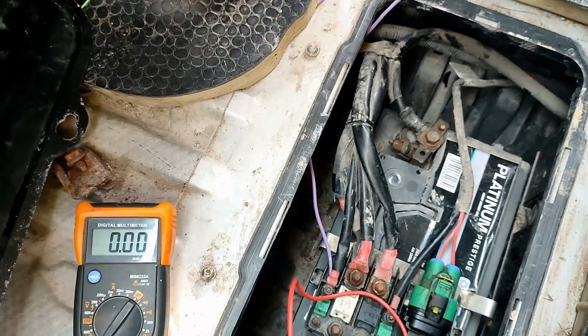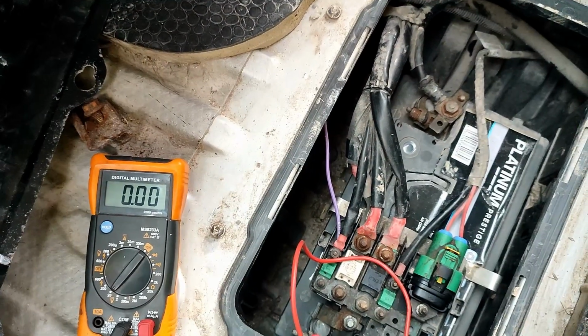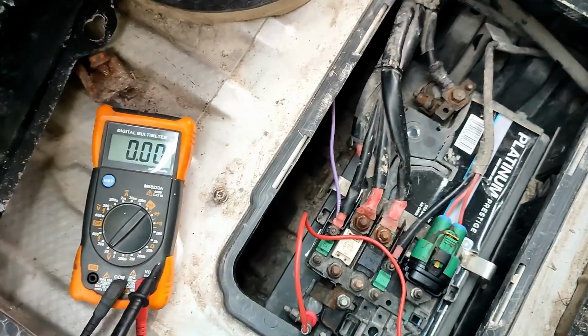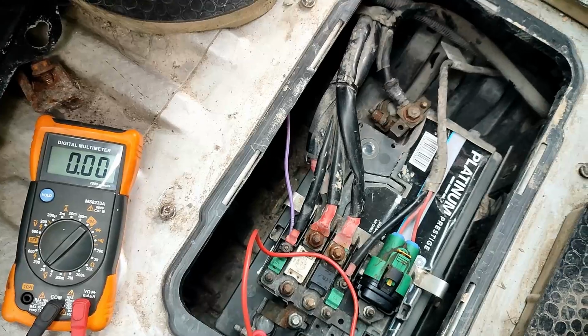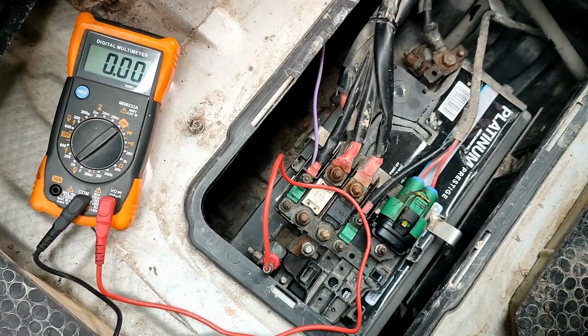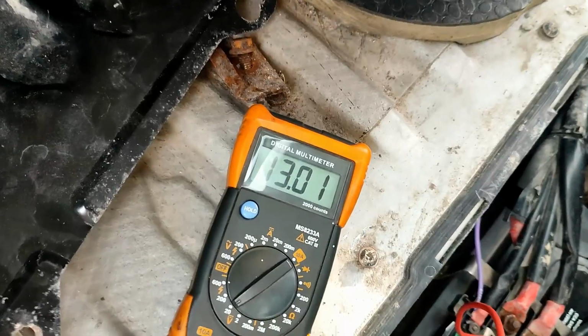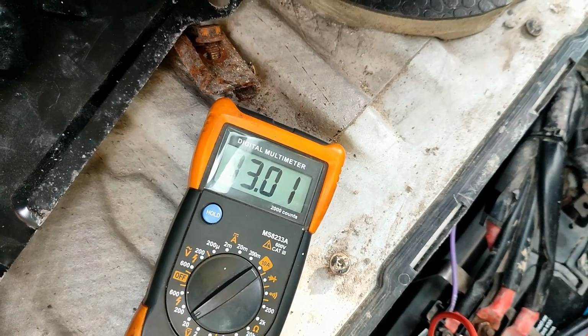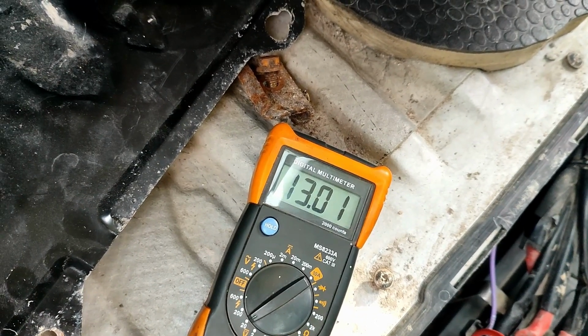You can do this with a live battery or a dead battery. Anything you test live, we're just testing for volts. If we could disconnect the battery, we could put it on ohms and check the resistance from this cable onto the body. We should have very low resistance for that. But to test it live, I've got my red still on the live terminal of the battery. I'm going to come over, look for something here with some bare metal, and pin that on there. Now we can see I've got 13 volts between the positive terminal of the battery and here. So that's a pretty good indication that the earth onto the body is good.